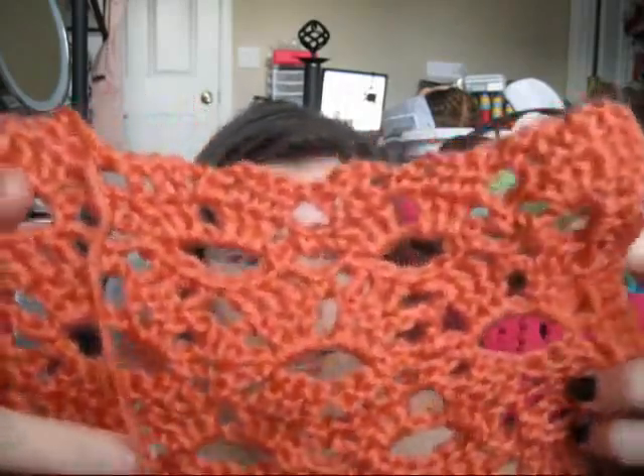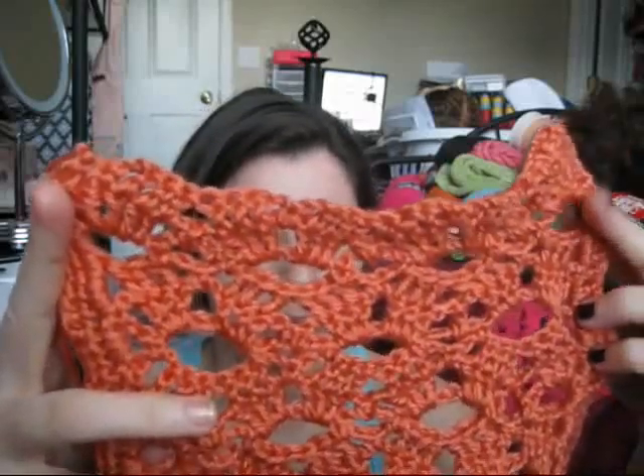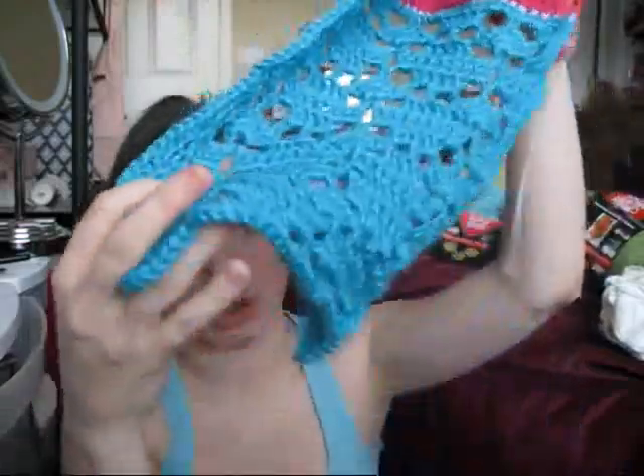And then the February stitch — which I just realized I have not completed all the way around. He was a pain just because there are so many open spaces to get your hook caught. As you can see, I didn't do my double crochet all the way across this top piece here. Once I do that, I will attach it to the bottom of the blue. I'm going to do, I think, six by ten — roughly — maybe more depending on how many stitches there are per month. Right now we have up until September, so that's where I'm getting that math from.